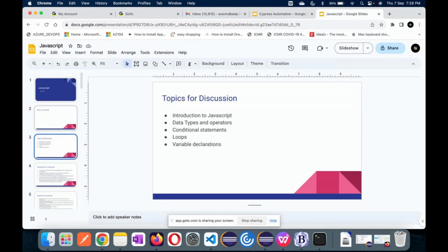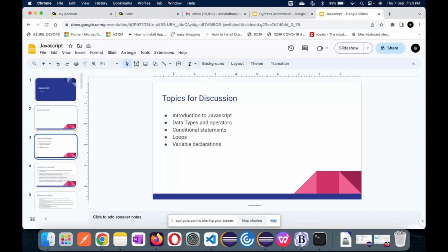For example, what happens if everyone uses the same code at the same instant of time, and what happens if everyone uses the same code at different times with an interval gap of 10 seconds, and what happens if I load a particular user with a lot of coupon codes at the same time. So all these questions come into the picture, which makes JavaScript important along with Cypress.